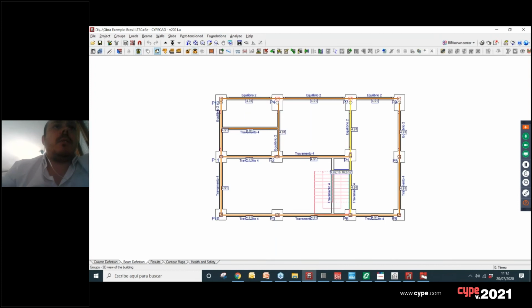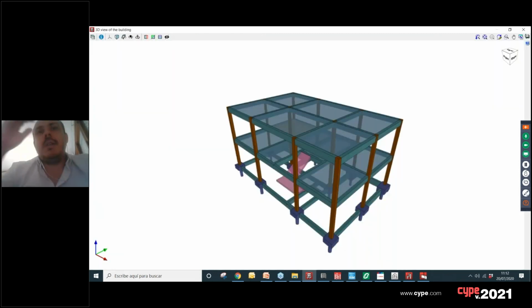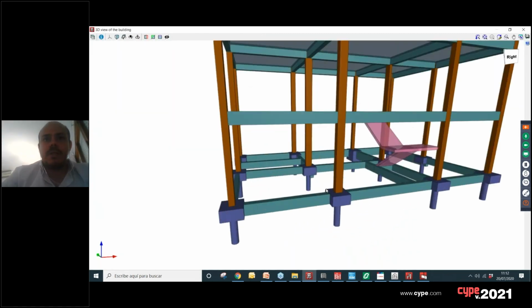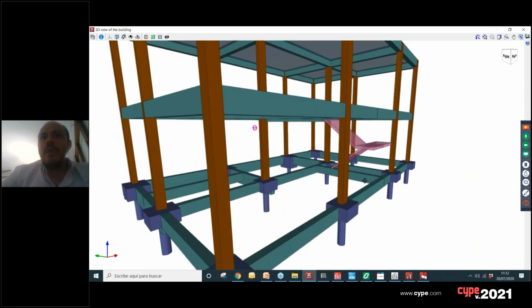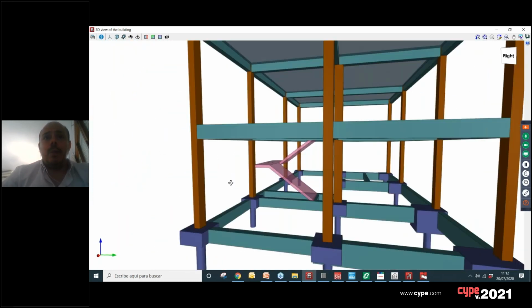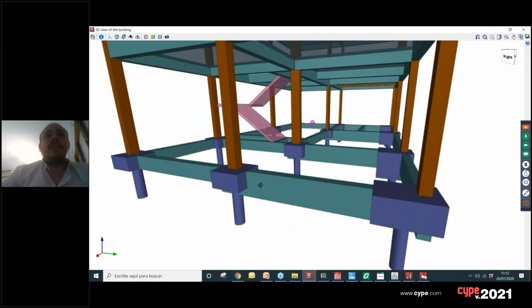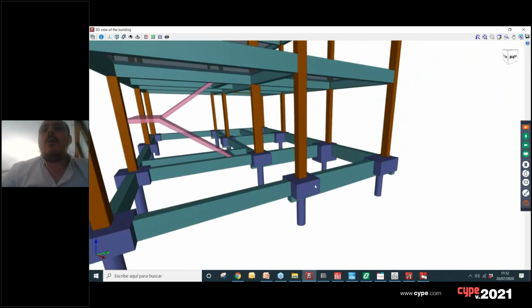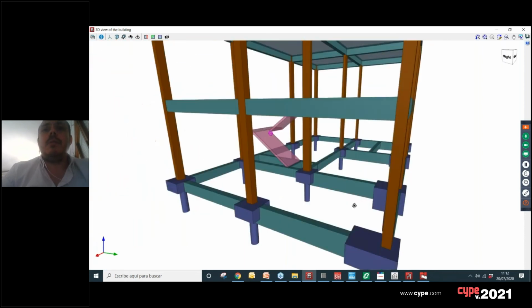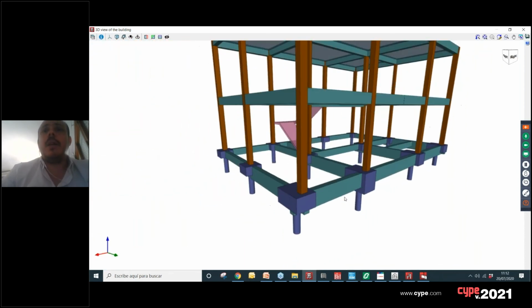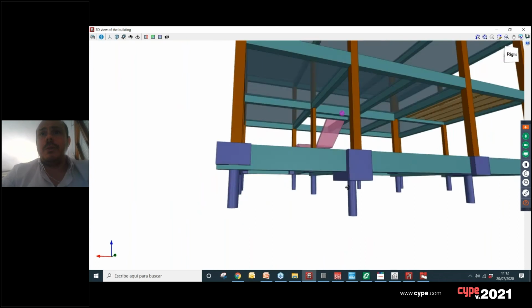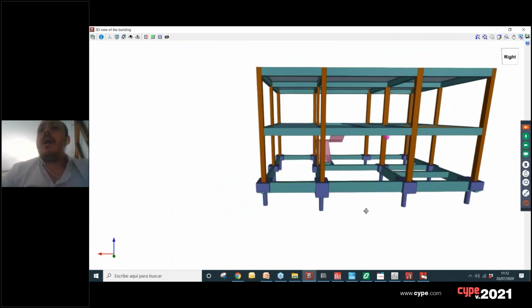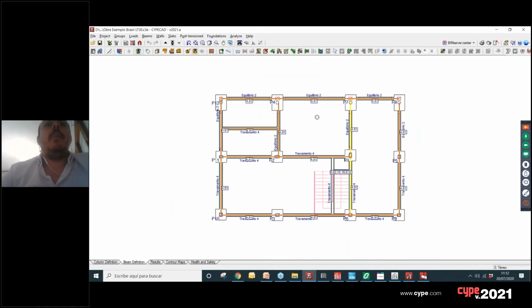This is quite a small model. It's just a two-story building, okay. But the difference here is that we have the foundation elements. They are already introduced to our model, okay. So there are these pile caps here. We have one pile in each element, okay.